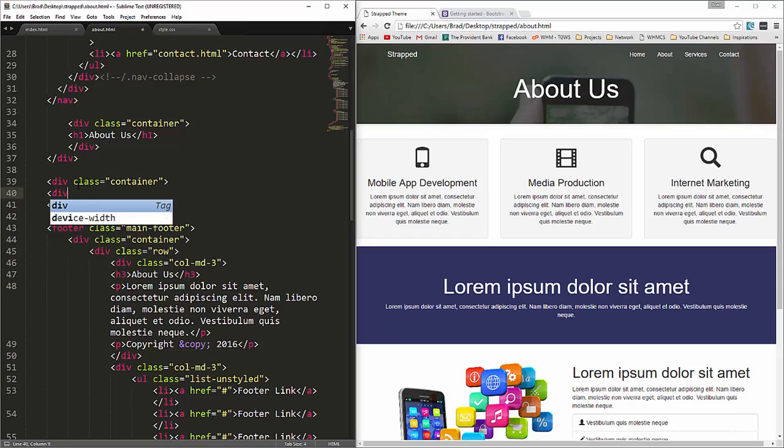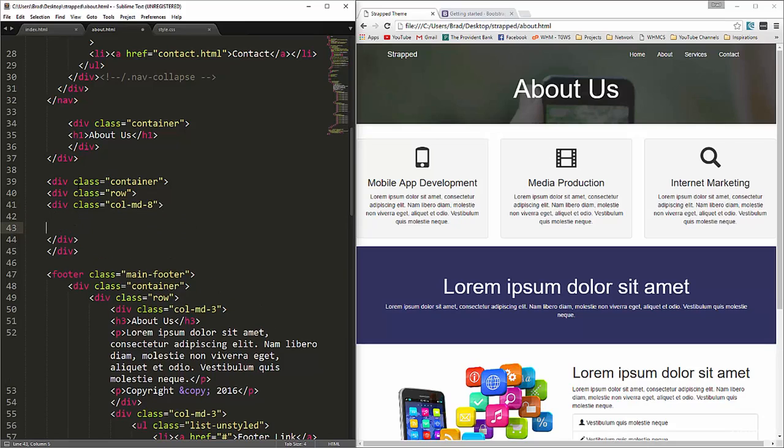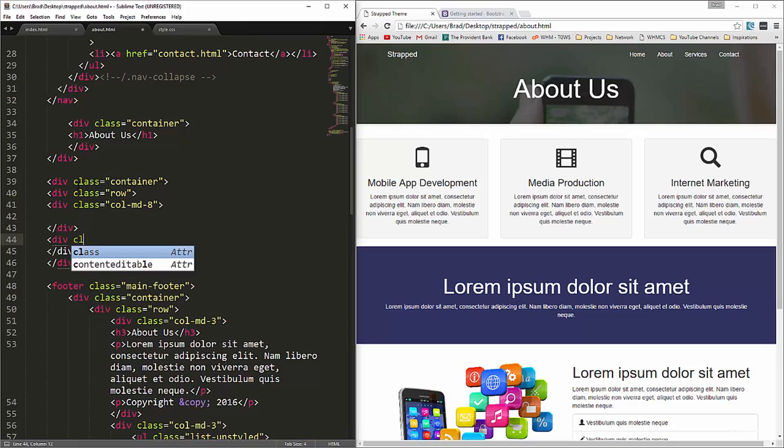And we're going to have a row. And we're going to have two divs. One's going to be 8 columns for the main area, and one will be 4 columns for the sidebar. So this will be col-md-8. And then we'll have col-md-4.